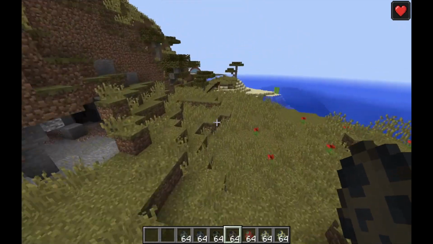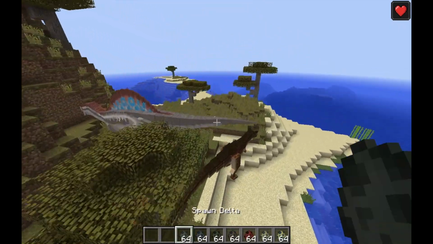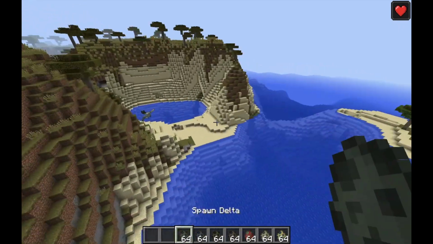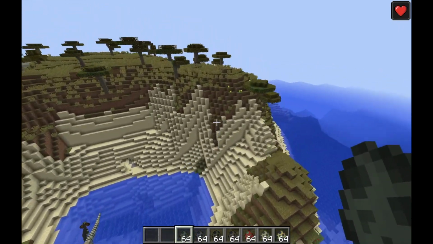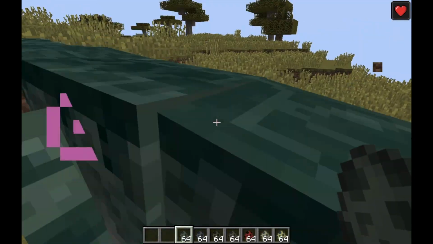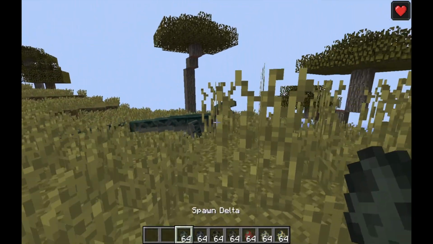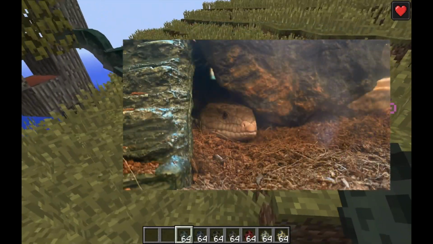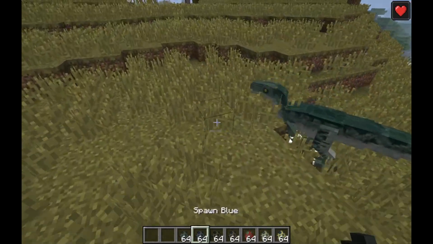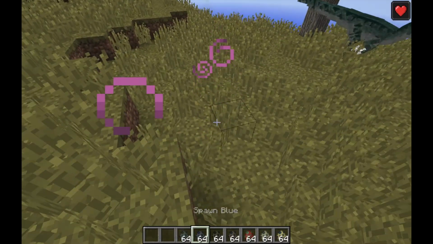And next up, this is the moment you've all been waiting for. Delta, Blue, Charlie, Echo, the Velociraptor pack from Jurassic World. All 4 of them are in this mod. So, right there we have Delta. I have my blue tongue skink named after Delta. Then we have Blue, the leader of the pack.